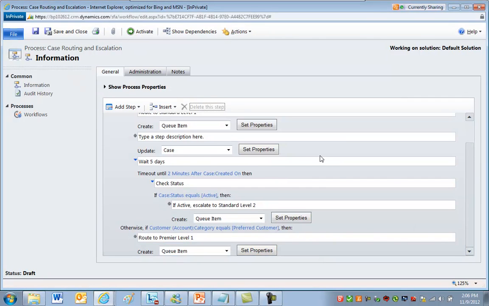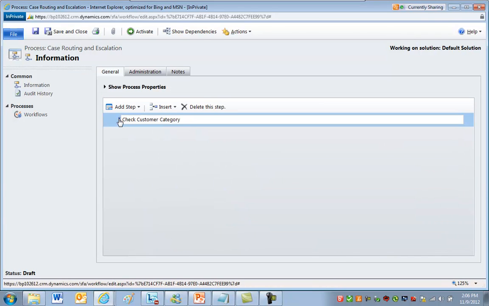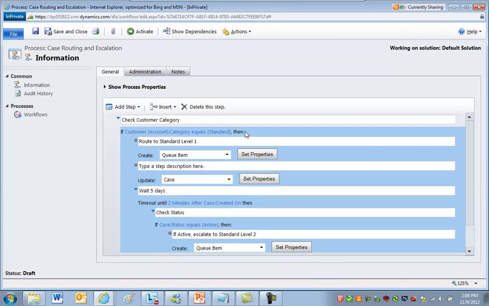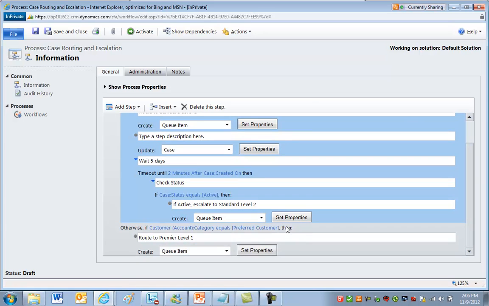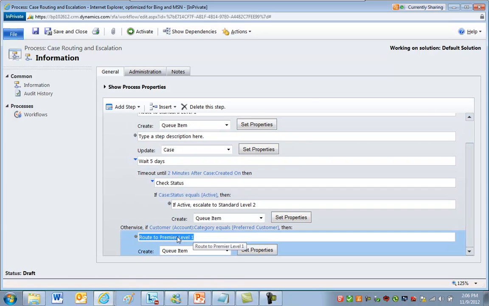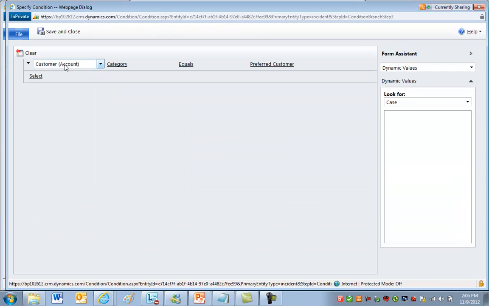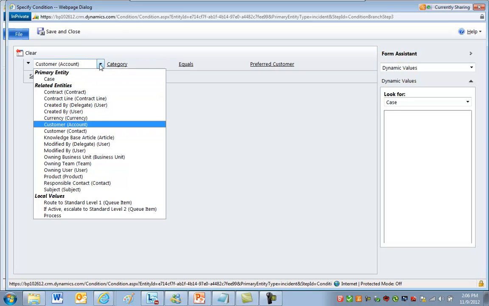So let's suppose we're just building out the logic of this thing. Let's collapse that. I don't have this in stages. I could add stages if I wanted to, but we'll look at some staged ones elsewhere. So here's my otherwise branch. We check to see what the category is. And remember, what we're doing is we're checking the value of the customer. Right? We're not checking case directly.